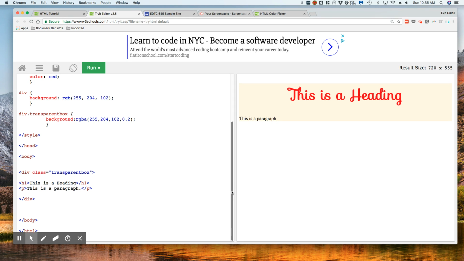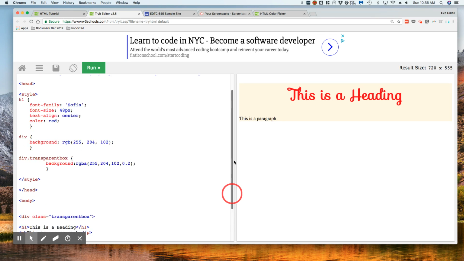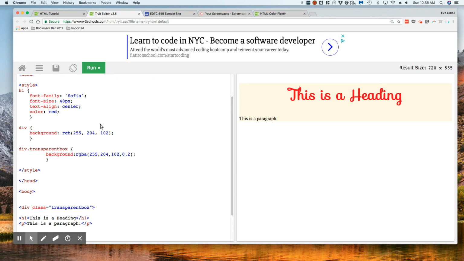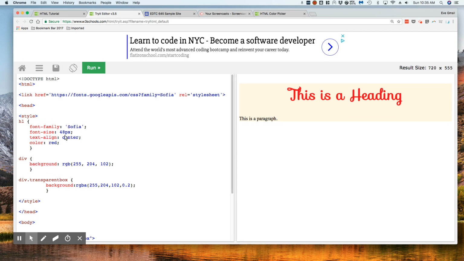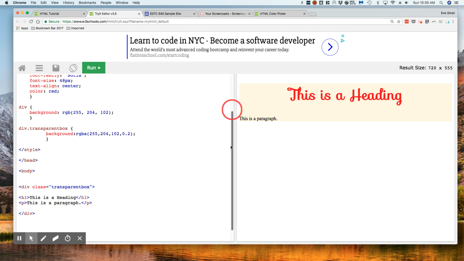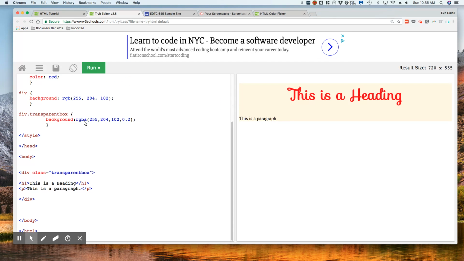Now, the only other thing that we could play with in terms of this is we could certainly go back and we could change up our font here. We could change up our size. We could change up our font color. We could change up our RGB value for the background. So right now this is sitting in as a kind of an orange look, right? But basically this is the content right here.